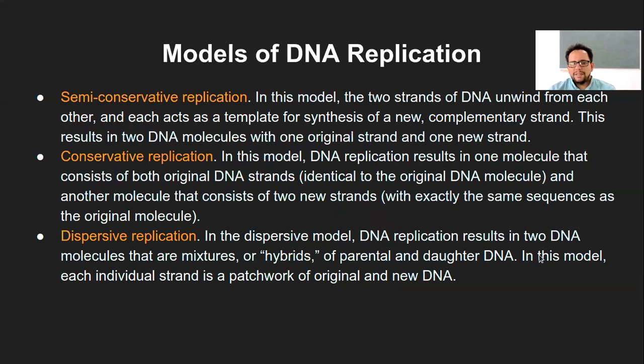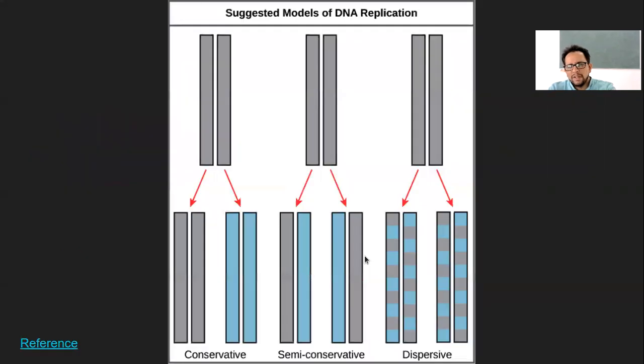Now, coming to the different models, people also thought of different models, which are commonly known as semi-conservative, conservative, and dispersive replication. Without going into description, I'll just show it to you from this diagram. In the case of the conservative model, both the strands, I mean, these are again hypotheses, okay? These are not how it exactly happens. That is what people had thought by then about how DNA replication could occur.